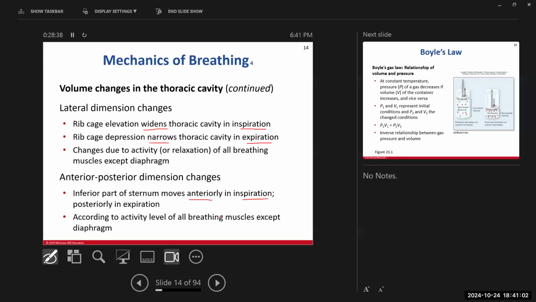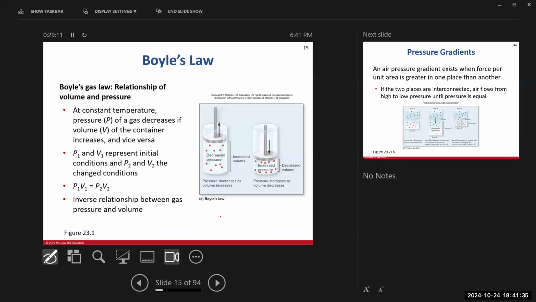Do you all see what I'm talking about? Even if you don't quite understand all the specifics I just went through, do you understand that when you take a breath in, your chest expands, it gets bigger, and when you exhale and go back to that relaxed state, it gets smaller? Because that's going to lead us into the next concept called Boyle's Law. Guarantee you're going to see a test question on this, or 3 or more, I don't know. I haven't made the test yet. But keep in mind, this is a very important concept, Boyle's Law. So let's talk about it here.